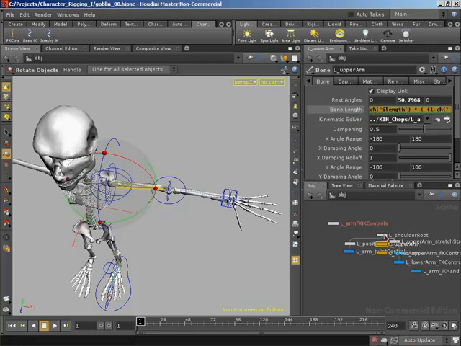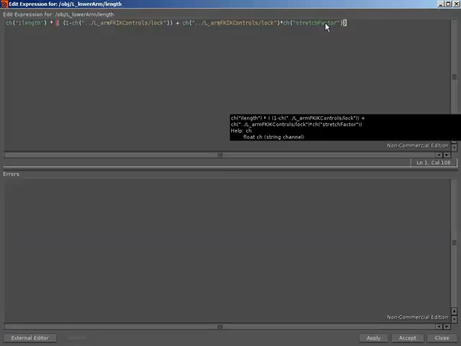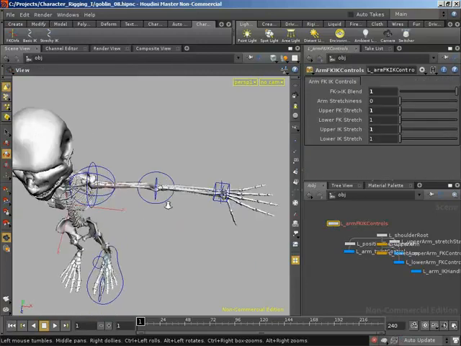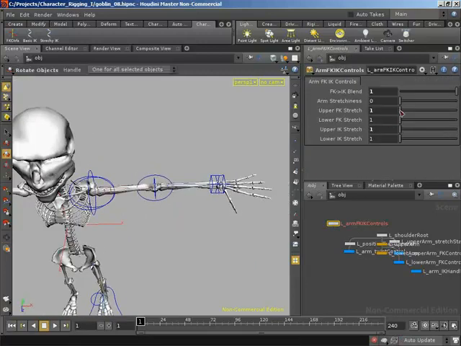I am going to copy that exact expression because it's the exact same expression that we need to now apply to the bone length on our lower arm, since it's referencing the stretch factor parameter locally. That means it's referencing our stretch factor parameter, and the lock parameter obviously exists in the same location for both of those bones. So now that we have that in place, we can now play around with setting up our stretchiness and also blending between FK and IK.